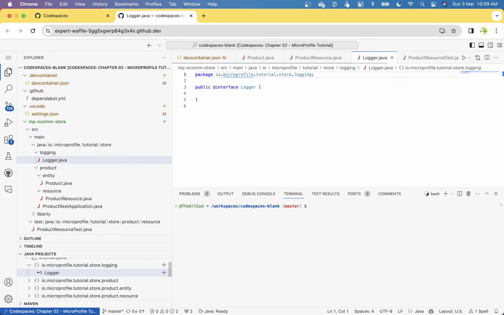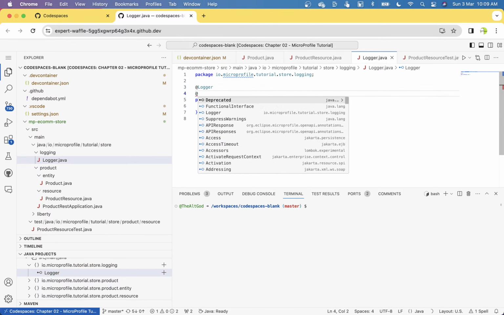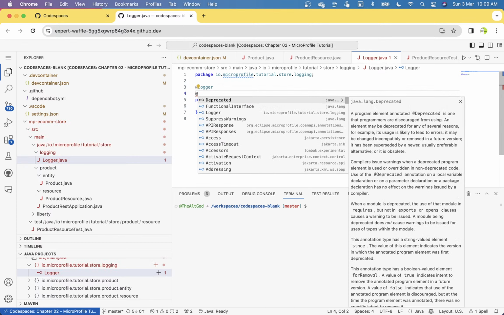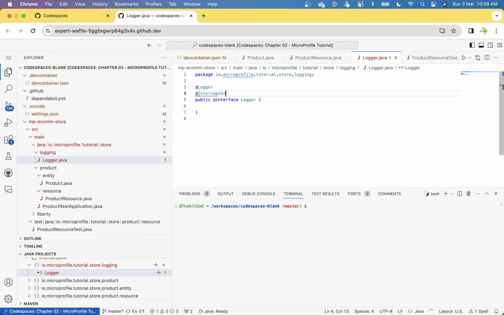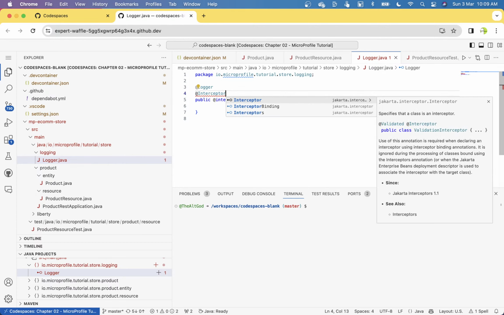So we have an interface Logger, and in this we will add the annotation Logger, and here we will be using another annotation which is Interceptor, right?